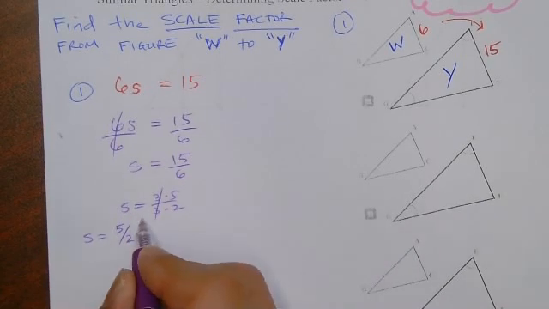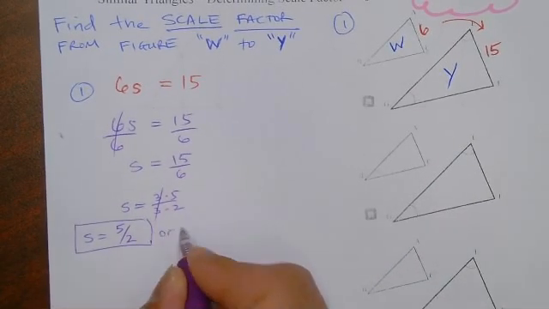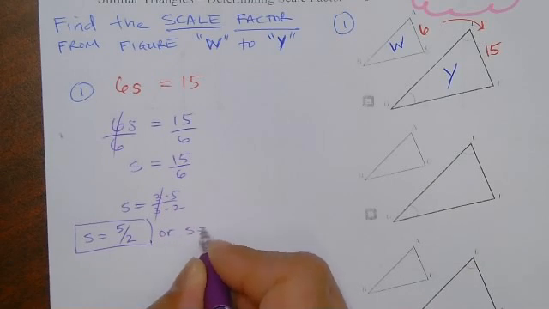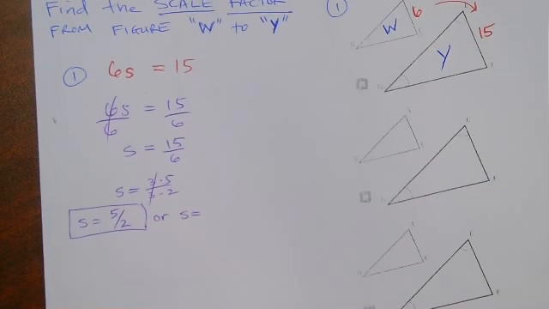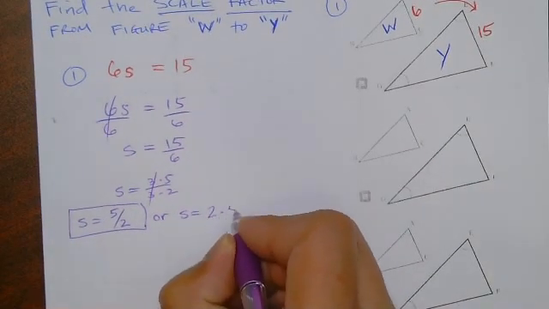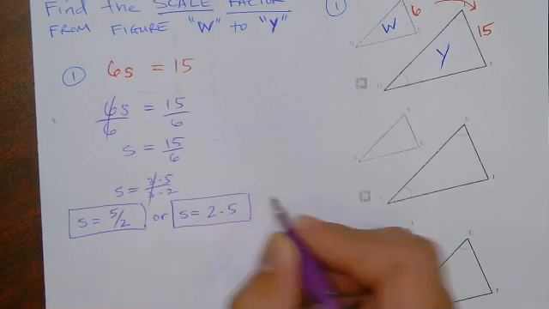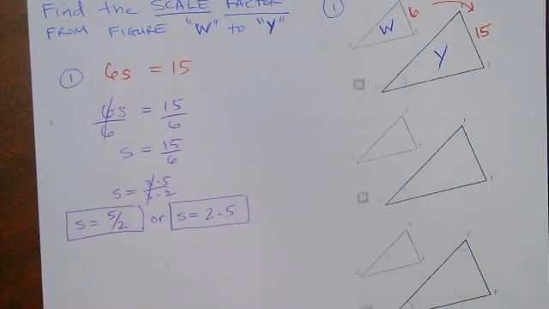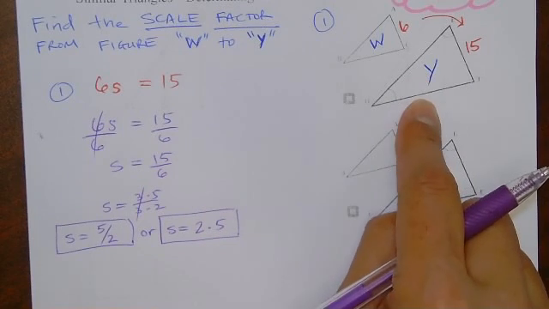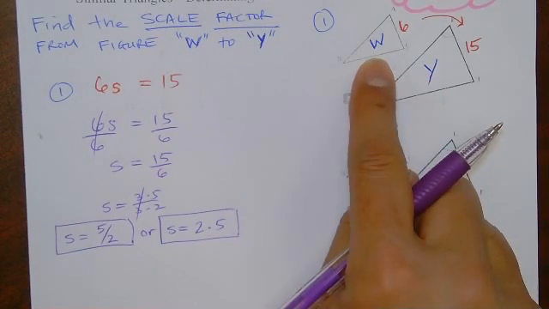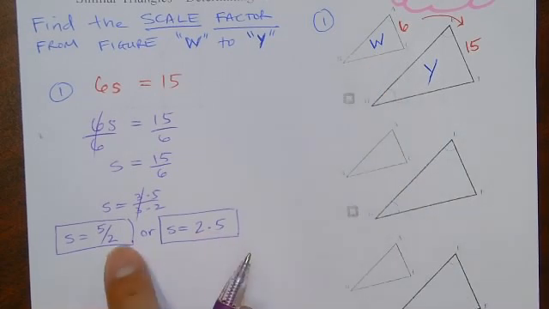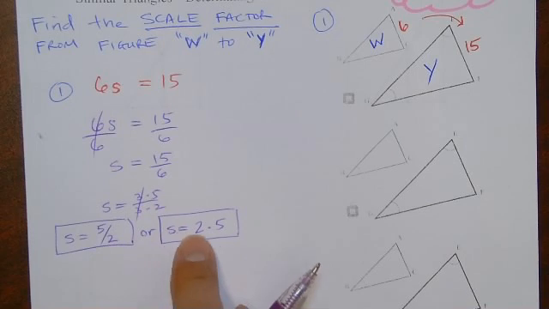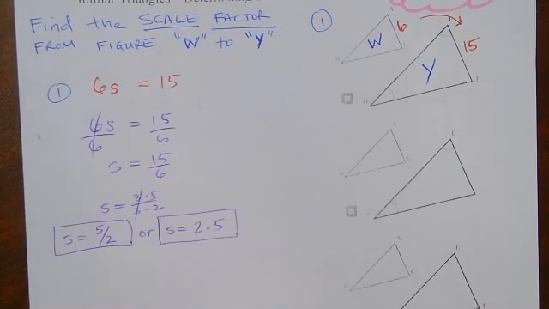And I know 5 halves sometimes it's hard to interpret. It's hard to determine what 5 halves is. But we're going to also write this as a decimal. Anybody, 5 divided by 2? What do you get when you punch that in the calculator? 5 divided by 2? That means that the scale factor is what? 2.5. What does that mean? If the scale factor is 2.5, that this bigger shape is what? 2.5 times the size of this one. Does that make sense? Yeah. That's what the 2.5 means. But in fraction form, 2.5 is 5 divided by 2. But that's why it's good to always see the decimal form. Okay, everybody good with that one, number one?